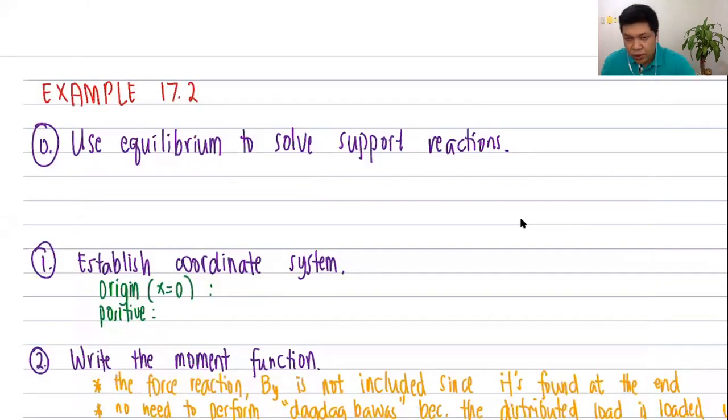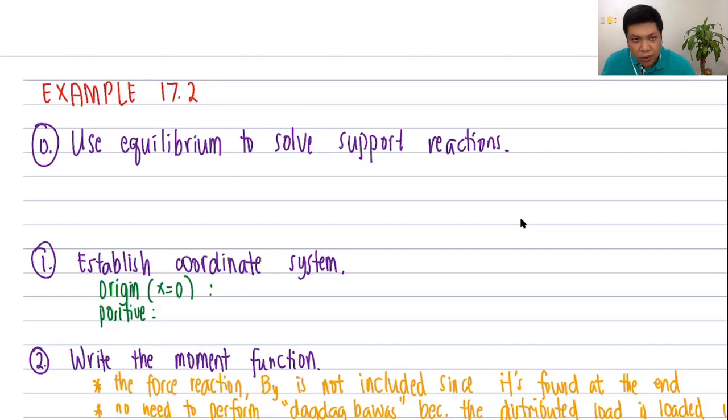Before that, please get a copy, because I'll solve the example. Please try to get a copy or a snapshot of the problem. I'll solve the problem so that you can follow. Let's try to solve the example. I hope you have a copy of the example right now. You won't be able to see the example I'll be writing, so please secure a copy of the example right now.